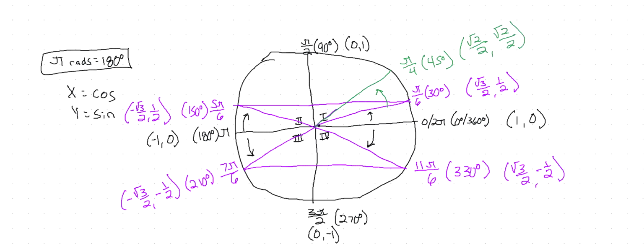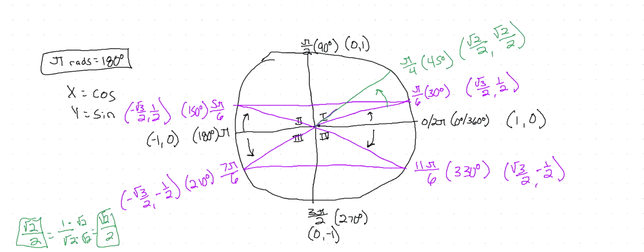Please note, the square root of 2 over 2 can also be written as 1 over the square root of 2. And that's how it's done in a lot of calculus classes. In pre-calc and trig, though, we often rationalize the denominator, which is why it's written here. If you're struggling to see the connection between these two, just go ahead, multiply numerator and denominator by the square root of 2. This gives us square root of 2 over 2. So we see the connection.